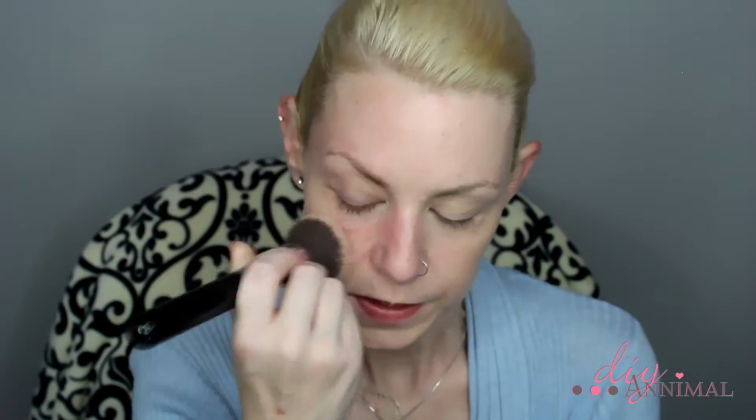And I'm just stippling it in. I'm just pressing this into my skin. You don't want to drag really, because that's gonna leave lines behind. And that's just not cute either.